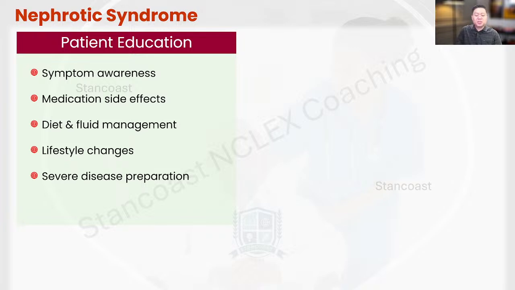And some of these patients are really going to go into end-stage renal disease if they are not compliant, if they are not showing up to the appointments with the doctor, and so when they come back, their kidneys are already shut down. So this is something that you really need to emphasize in educating your patient.